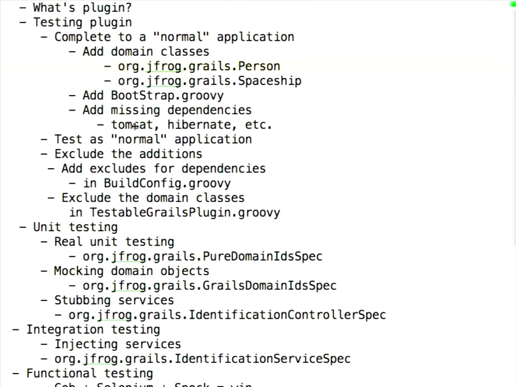Okay, let's start by discussing what a plugin is. From my perspective, a plugin is just a kind of incomplete application packaged in a certain special way, right? So we might have plugins that only have services. They don't have the domain, they don't have controllers. We might have plugins that have controllers and pages, right? A plugin can introduce a special page, for example.